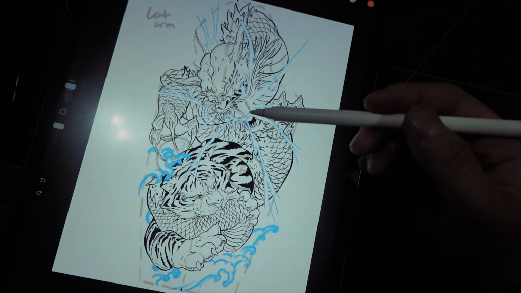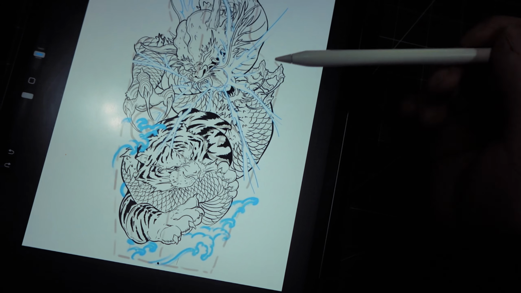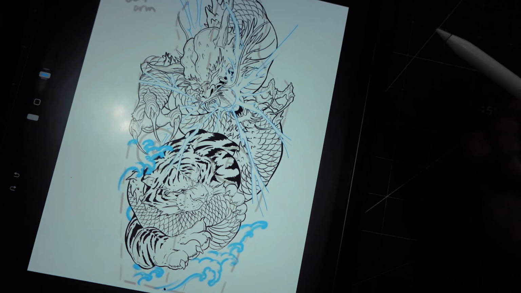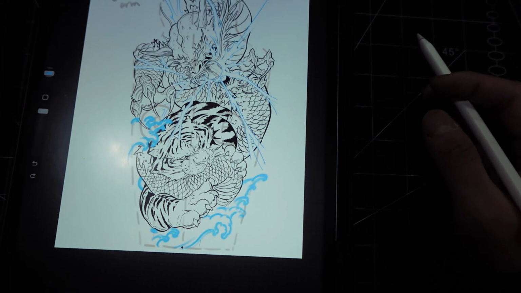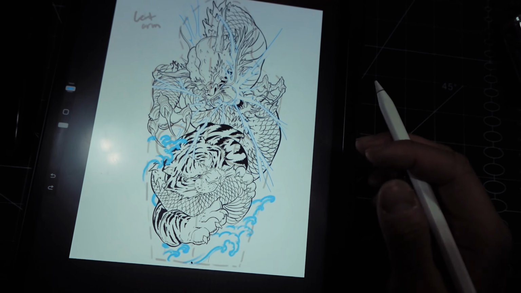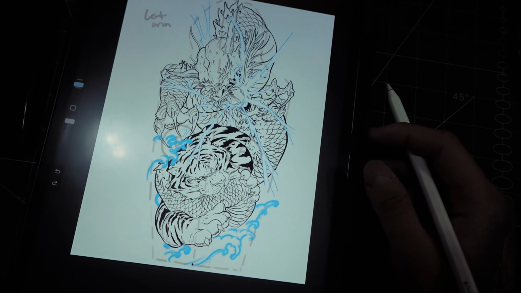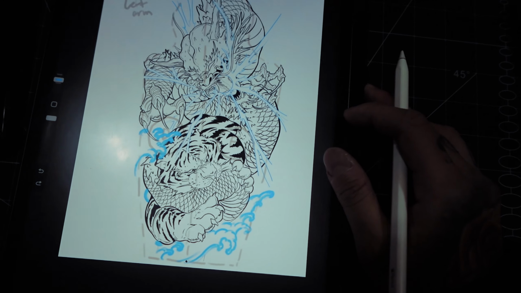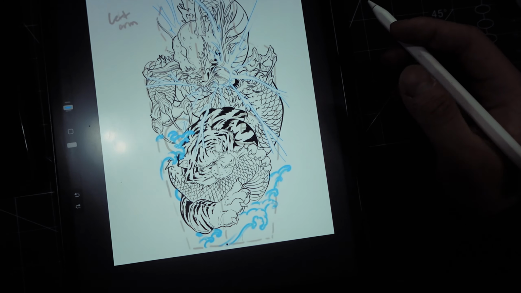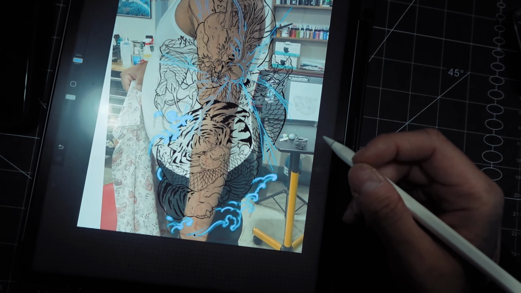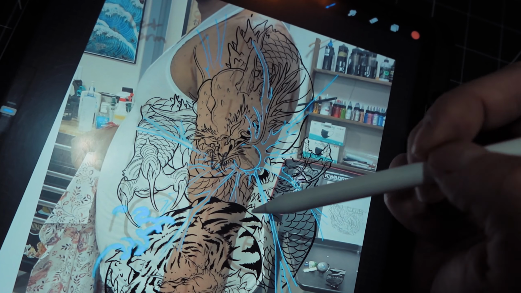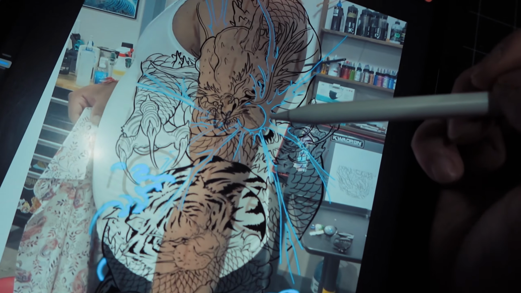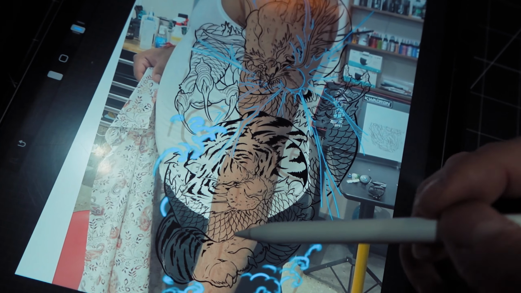I could have designed something very static, which is like a dragon and a tiger, and just slap elements like waves and stuff like that. But the way I design my sleeves is I like to create a story, right? Create an image, paint a picture, you know what I mean? And so in this case, I wanted to do a quick battle scene. Bring up the opacity of my client's arm. As you can see, we have the dragon's face right here, which is very visible on his arm, and also the tiger's face right here.